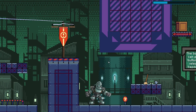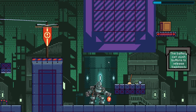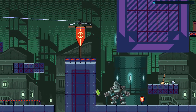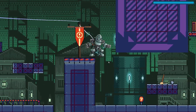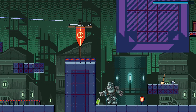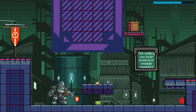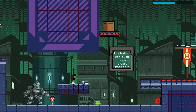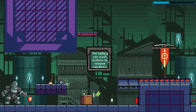I can't get out the other side of the robot. I think if the robot's facing the other way, you might jump out of the time. No, always that side. Try again. I also have that problem. Face the other way. Oh, there we go. So, I think it jumps out the front. If I was moving that way, it would jump out the front. Ah, okay. The battery can push buttons to release trapdoors. Okay. So that drops down there.